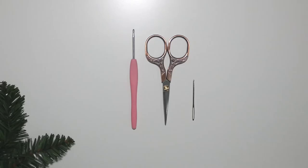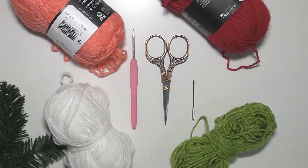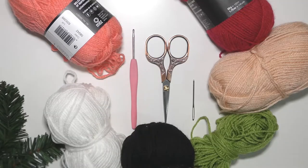For my dishcloth, I used a 3mm hook, scissors, a needle and worsted yarn. If these dishcloths are not just for decoration, I recommend that you use 100% cotton yarn.